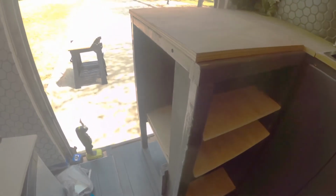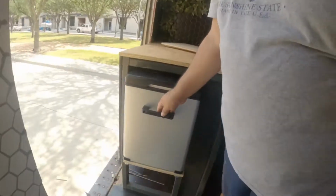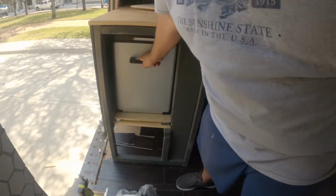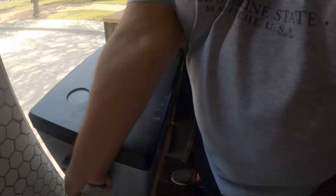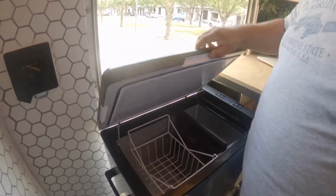All right, so in a nutshell, that's what it's gonna look like without the crooked boards. Let me put this in here. We'll put this bad boy back in there. In and out, I need to put the support right there. Comes out, opens it up.